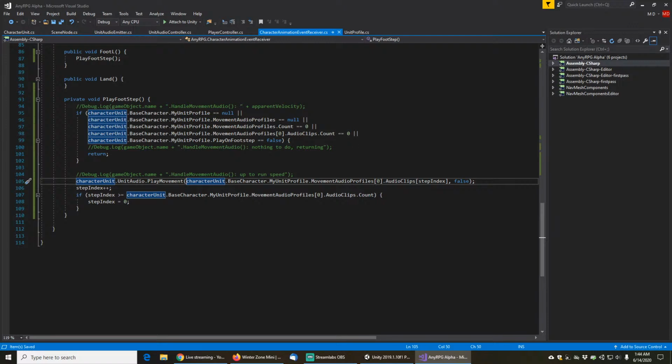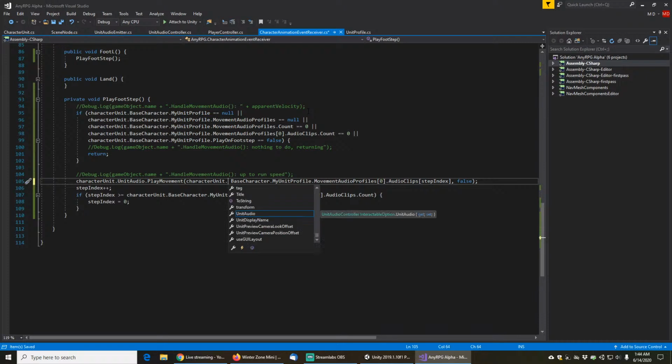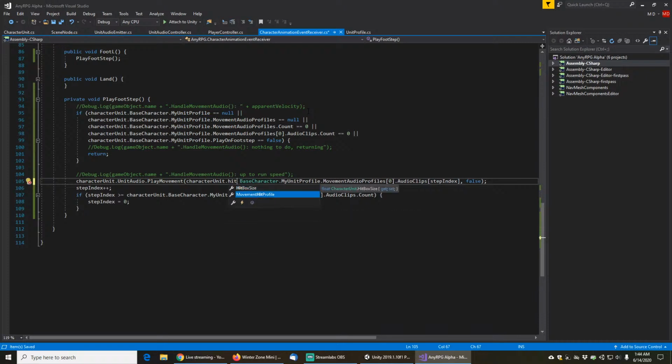So instead of that, we will grab character unit dot movement hit profile dot audio clips.